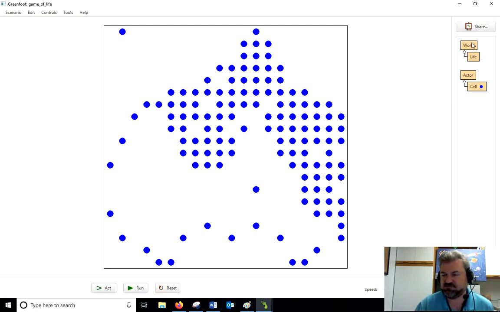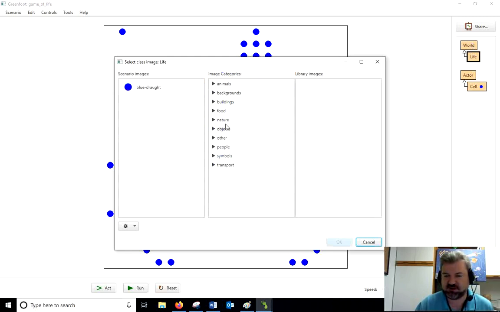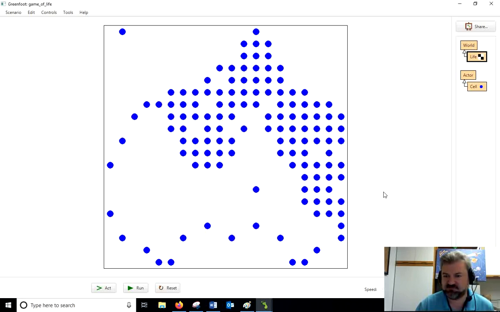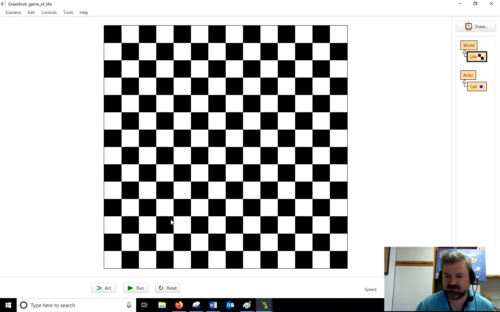Now, if we go over here to the world and you right-click on it to set images, there are some that you can actually set to kind of see a grid. It doesn't work perfectly. You have to scale it, but if you go to backgrounds, you can select them, and you have to play with it and get it absolutely right. Let me see if that's the right setting.